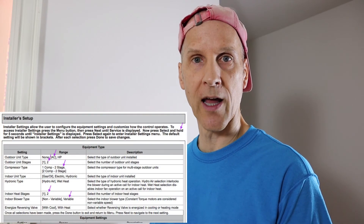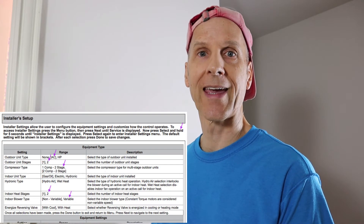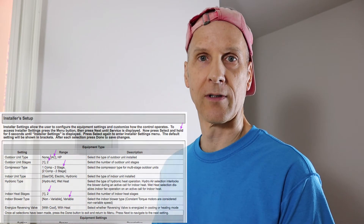If you lose the settings, you're back to stage one cooling. The solution is to repeat the thermostat setup. Unfortunately, the steps aren't accessible to a user — they're hidden in the installer settings. It's annoying and expensive to have to call an installer every time your thermostat needs reset. Fortunately, the installer manual is available online if you look hard enough, and the steps are easy to follow. So let's make it work.